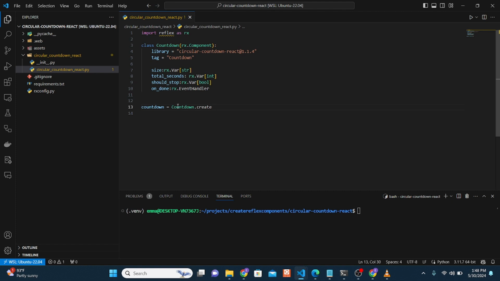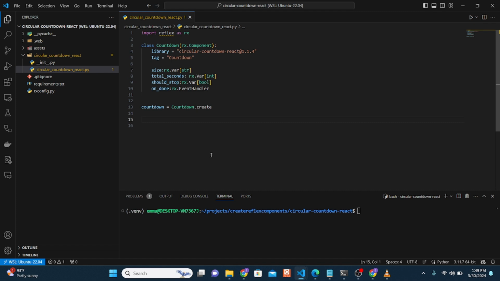So I've created my countdown. So when you reflex run, it's going to install this circular countdown React library, and then you can make use of the components. Now I'm going to show an implementation of how to use this component.